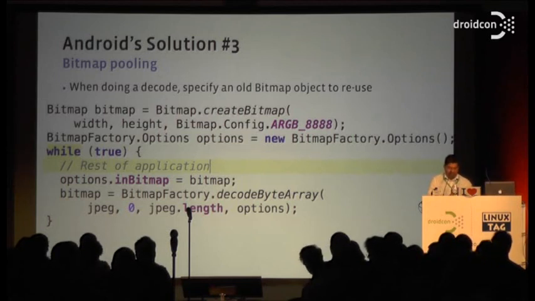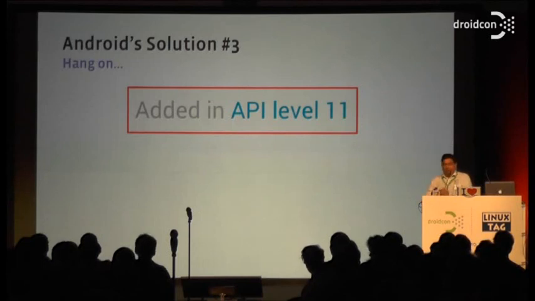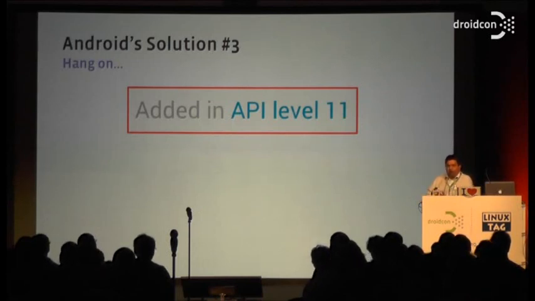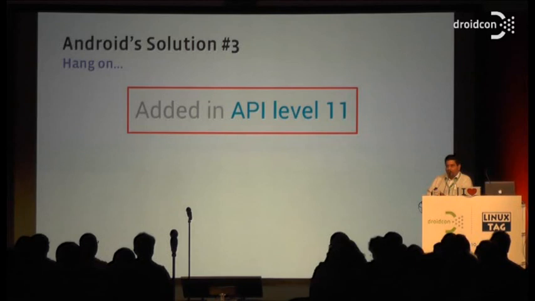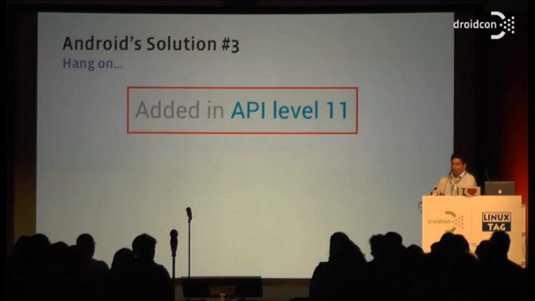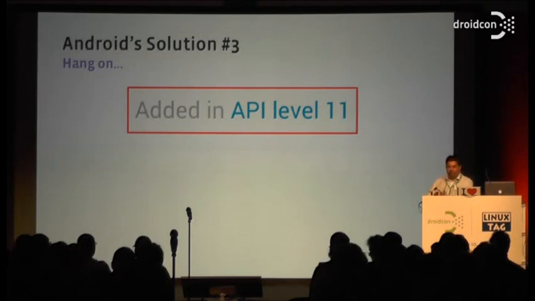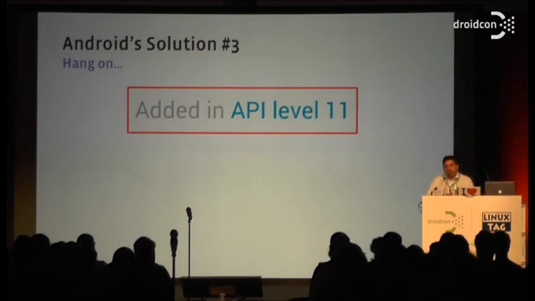There are two reasons we couldn't use it. First, the inBitmap API was added in API level 11 — Honeycomb. We have Gingerbread users. We are Facebook — we don't have millions of users, we have hundreds of millions of users. And even a small percentage of those on Gingerbread is like the population of a medium-sized country. Everybody loves their cat photos. We're not going to abandon those users.